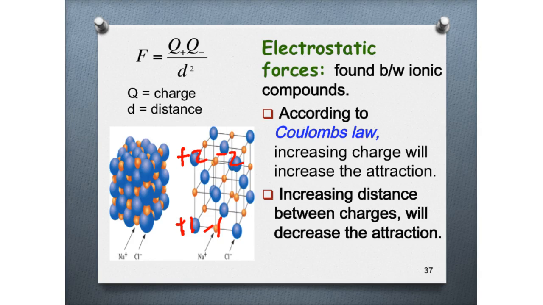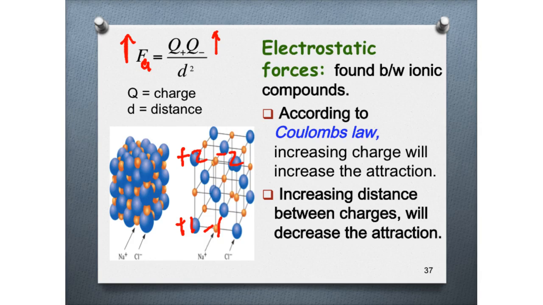So if we look at this formula that I'm going to introduce to you right now, the F stands for attractive force, so the force of attraction. You could even put a little a here if you want, and it's equal to Q plus and Q minus, so opposite charges attract, right? In ionic solids. And it makes sense because if the charge increases, if you increase the numerator, then the answer is also going to go up. So this makes sense mathematically. The more charge there is, the more force it's going to have.